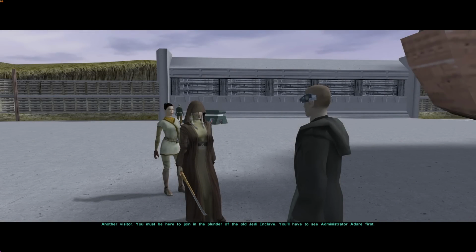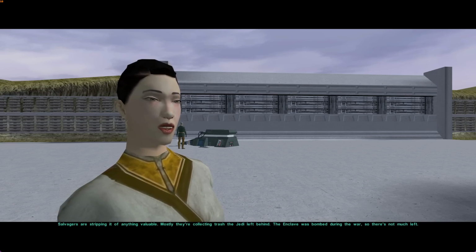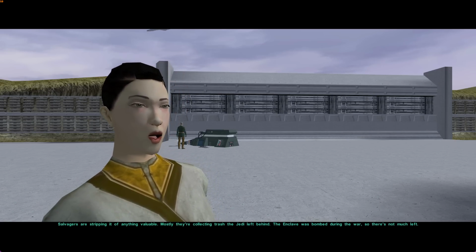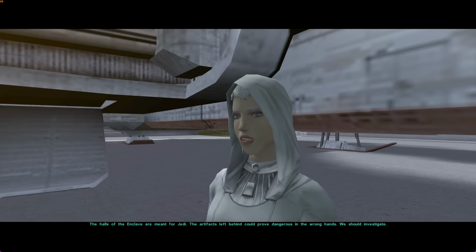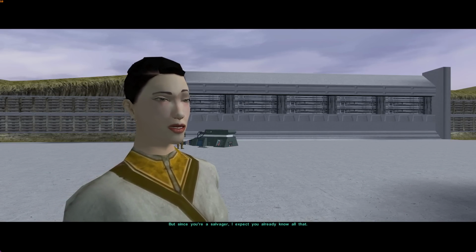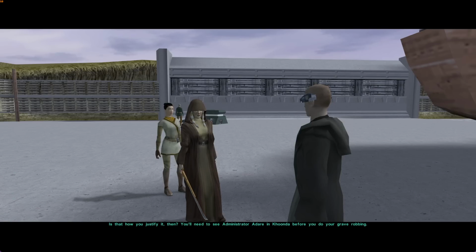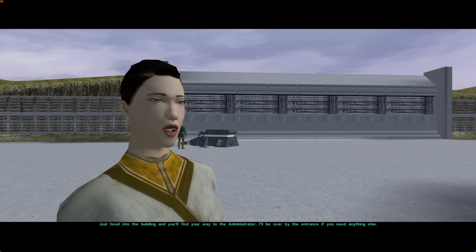Another visitor? You must be here to join in the plunder of the old Jedi Enclave. You have to see Administrator Adari first. What are people doing in the Enclave? Salvagers are stripping it of anything valuable. Mostly they're collecting trash the Jedi left behind. The Enclave was bombed during the war, so there's not much left. The halls of the Enclave are meant for Jedi. The artifacts left behind could prove dangerous in the wrong hands. We should investigate. But since you're a salvager, I expect you already know all that. The Jedi in there are dead. It's not like they need their gear anymore. Is that how you justify it, then? Yes. You'll need to see Administrator Adari in Kunda before you do your grave robbing. I'll be going now. Just head into the building, and you'll find your way to the Administrator.